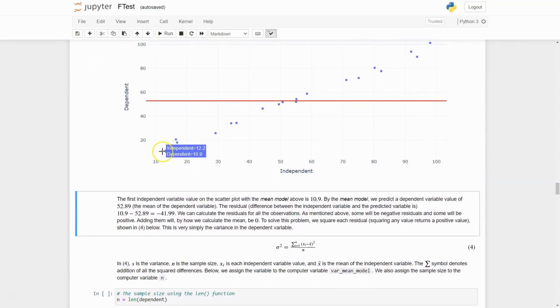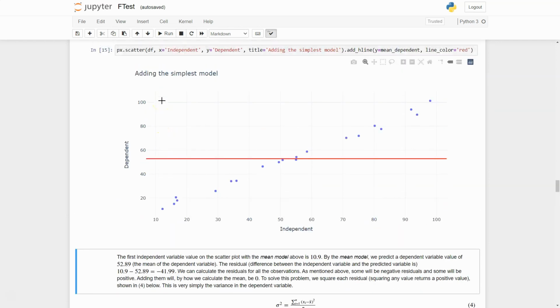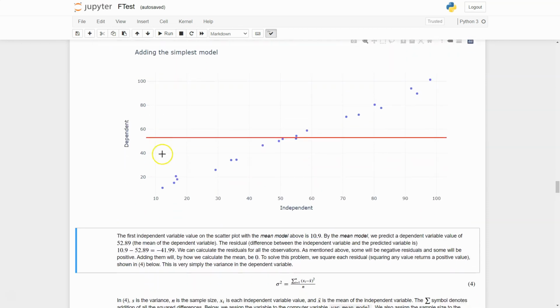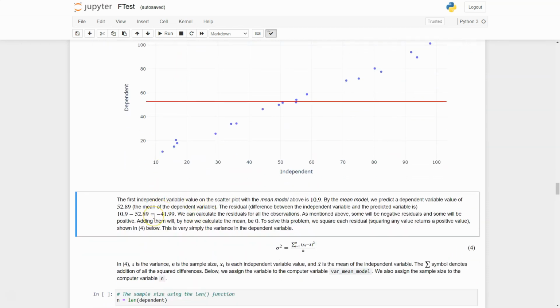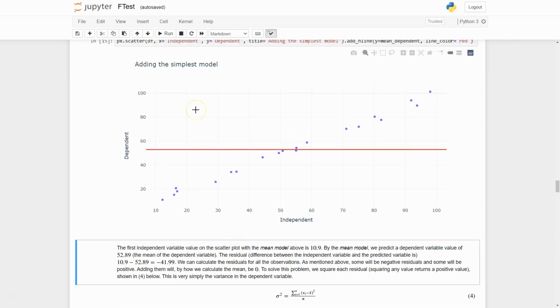And I remind you then, if we look at this one down here, it has a dependent value of 10.9, and the model is predicting all the way up here. It's predicting, what was it, 52.89. That's a big residual, and you can see a little calculation there for it. One thing I want you to do, though, is just consider the dependent variable on its own and its mean and all its values. So just the dependent variable here on the vertical axis, on the y-axis. The residual is nothing other, if I square all the residuals, add all of them up and divide by how many there are, what do I have?